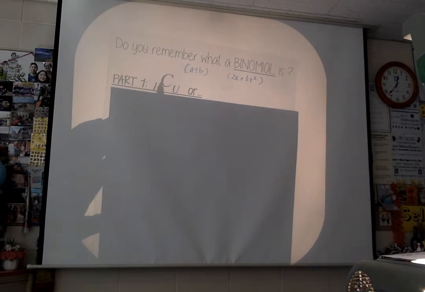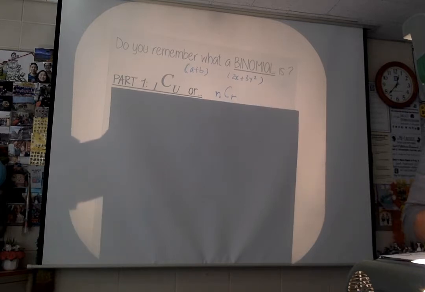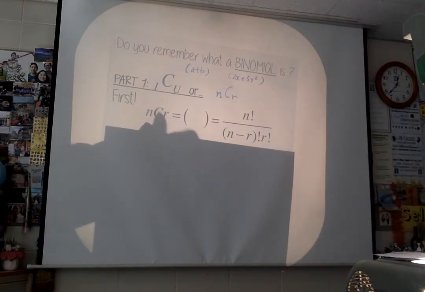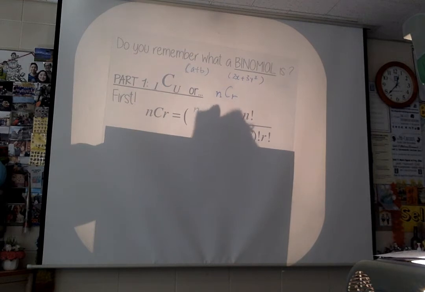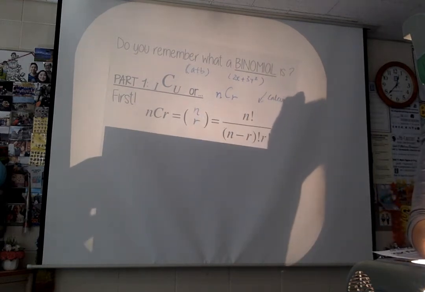I wrote I see you, but it's actually nCr, okay? nCr means I have n, I choose r. So nCr, n choose r, okay? But right now, I'm just going to define what that is; you're going to do more with it later. So I could write it as n choose r, or I could write it as the stacked n over r. And you can use your calculator for this too. And I'll show you where it is on your calculator, okay?